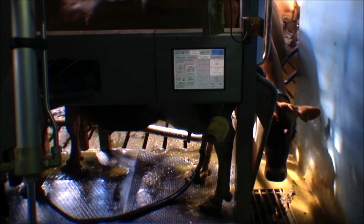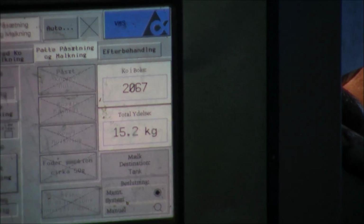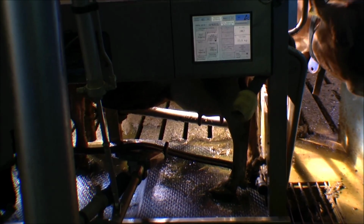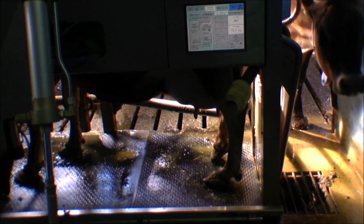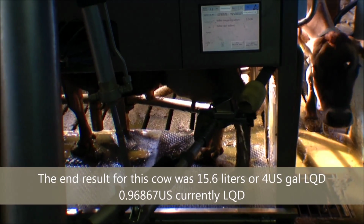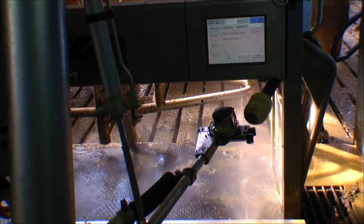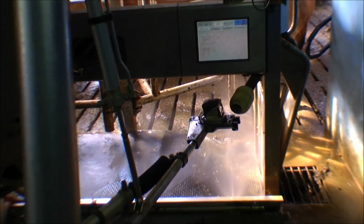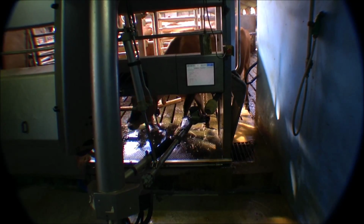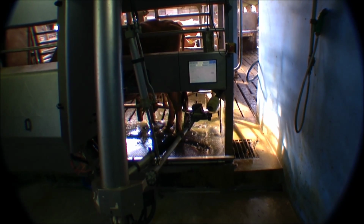And this cow ended up to be a really good producing lady. And now she doesn't want to do this anymore. And the ending result, as I'm also writing on the message right here, was about 15.6 liters, and I was told that 16 liters was really good. So she was, and here we're cleaning out the area for the next cow to come in, and she's ready, coming in right there. And to lure in the cows, there's some good food. When they're being milked, they are being fed also.